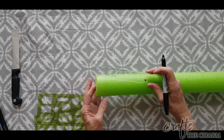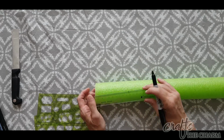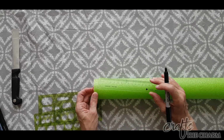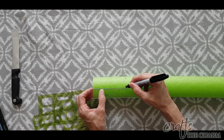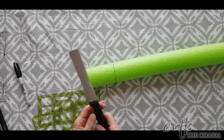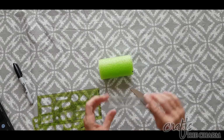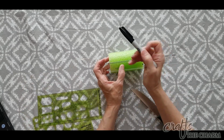I just used a Sharpie and my ruler, and I marked the pool noodle where I wanted to cut it, and then I used a kitchen knife to cut it. I found a longer knife works better for cutting the pool noodle. Once I had my pieces cut, I needed to shape them to look like buoys.